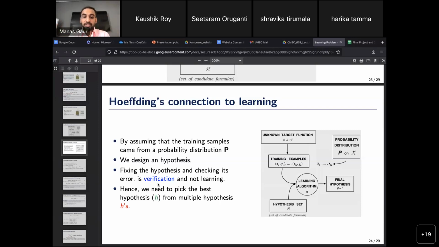So the task of learning is hence to always pick the best hypothesis. That means the Bayes optimality principle is actually good. It's good to keep that in mind, but it's not deployable in practice, because it's a verification algorithm and not a learning algorithm. So the Bayes optimal principle is a verification approach and not a learning approach. For the learning approach, we always have a best hypothesis selected from a set of hypotheses that we are working on. So your learning algorithm ends up picking one hypothesis from multiple hypotheses.